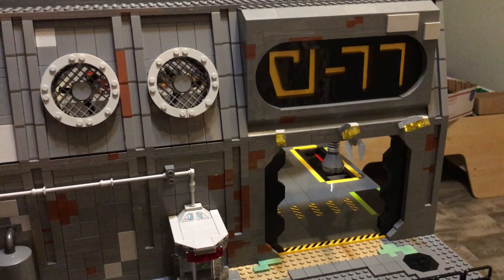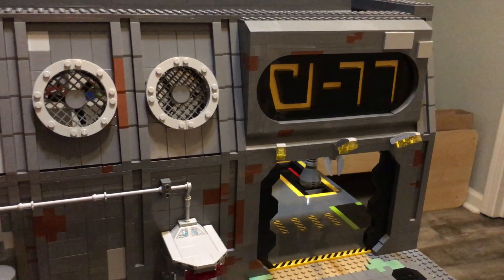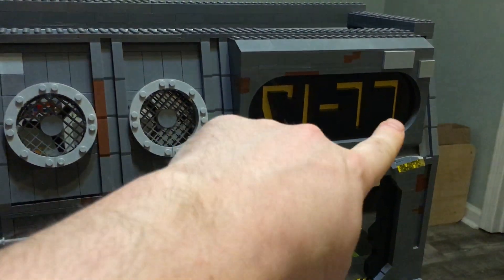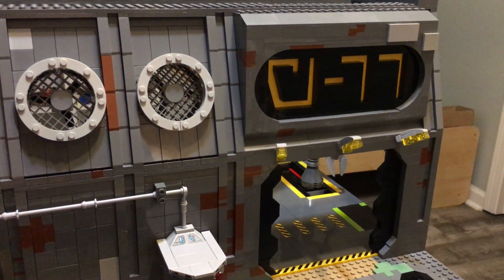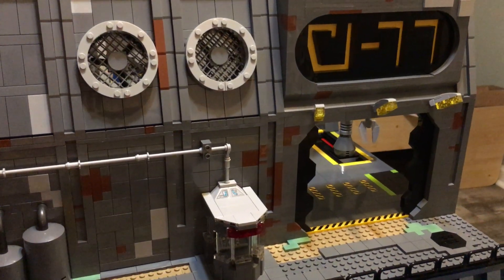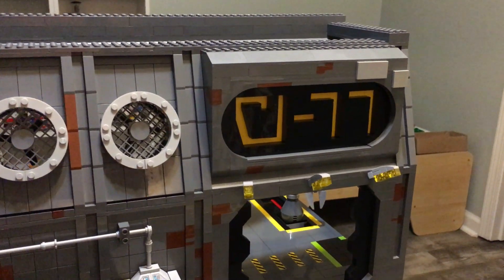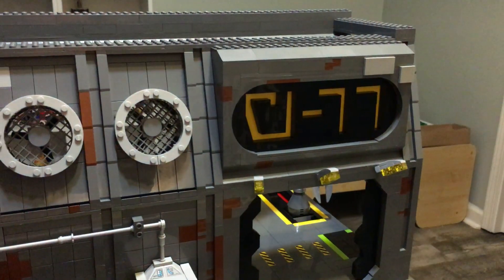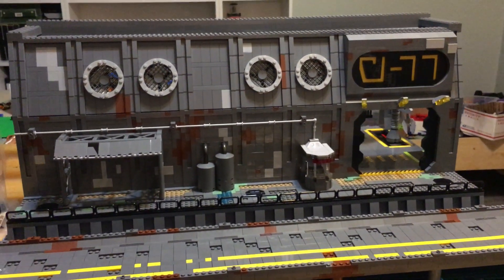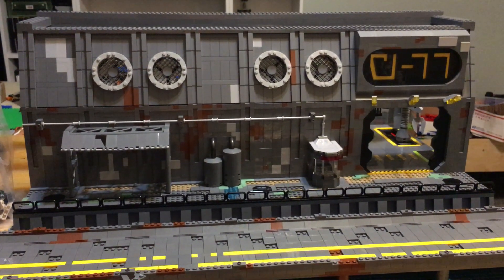Now lastly, let's get over here. This was a hard part — I really debated how to do this for weeks, but finally I decided. This is the Aurebesh letter G, and the 77 — the numbers are mostly the same as Latin characters, of course. So yeah, G77. I figured it means something like Gate 77. These factory complexes are enormous, so this is just one random gate here. You can tell there's a little rust around here, some panels up there that they've had to cover things up. I think it gives it a very nice Star Wars look — what a factory on Corellia would look like.